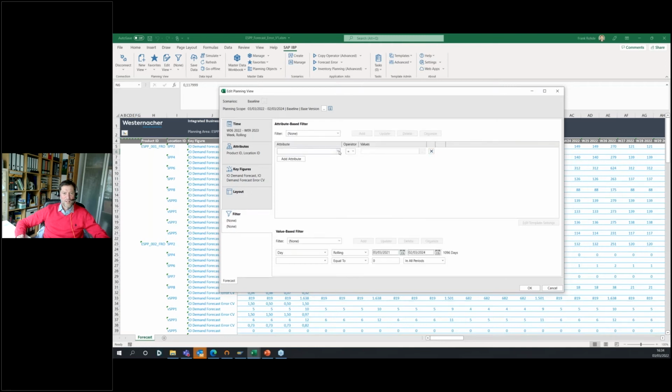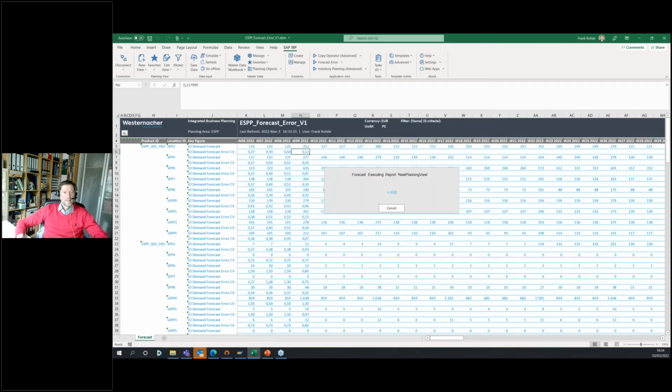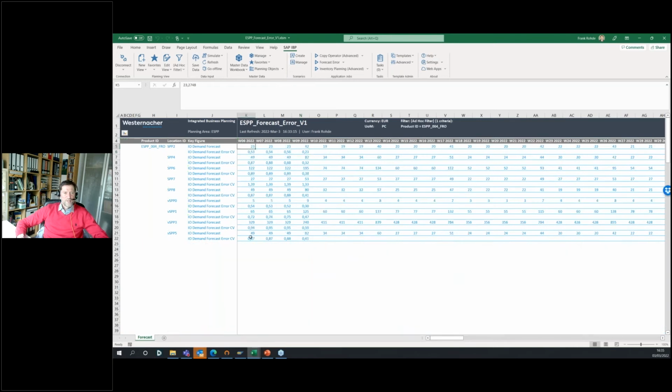And I'm just placing a filter on the product ID so that it's easier to read. So I'm concentrating for the demo on one part only. And then it's applying the filter, and you see now only for one product, everything is shown.